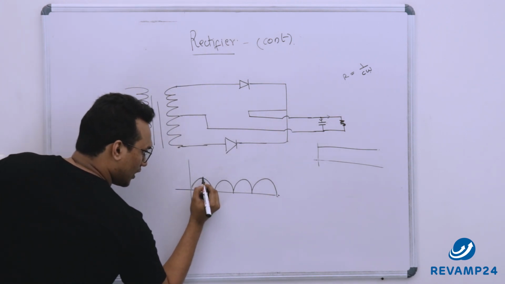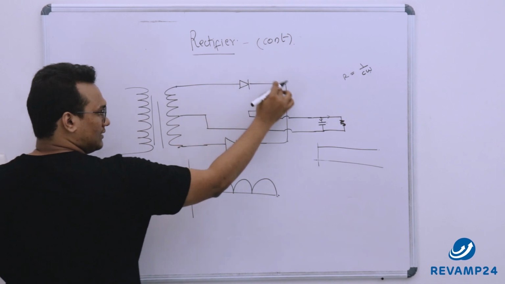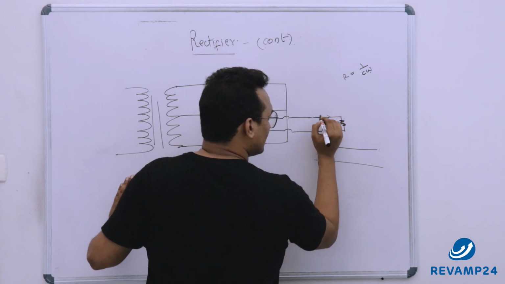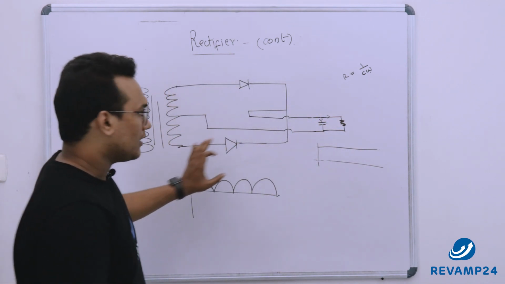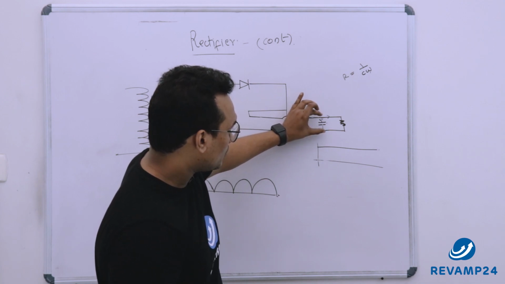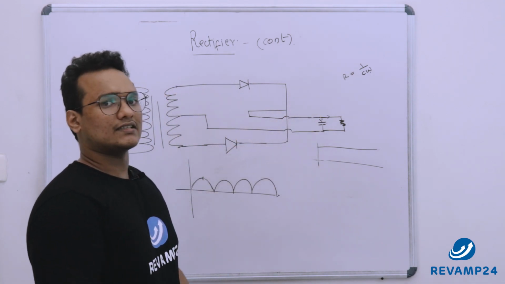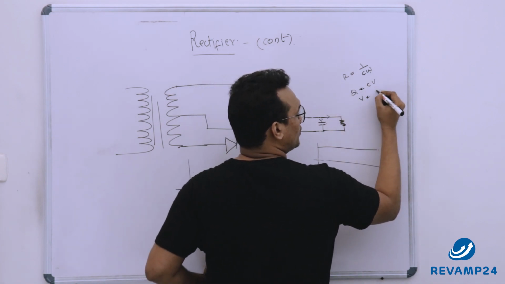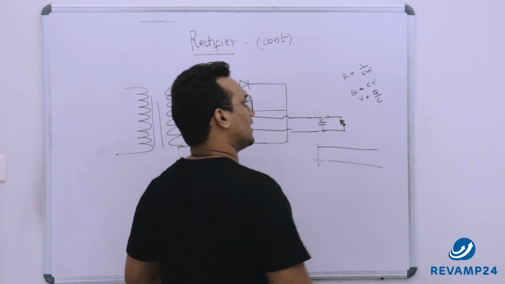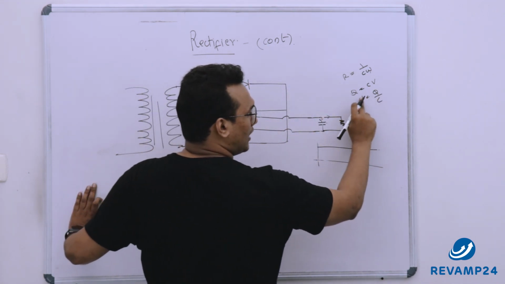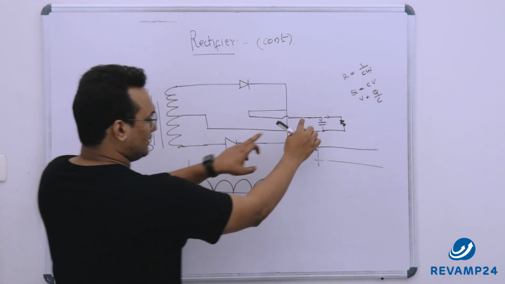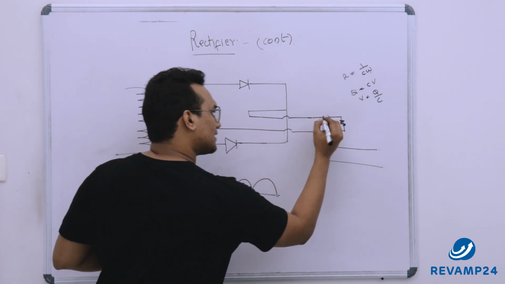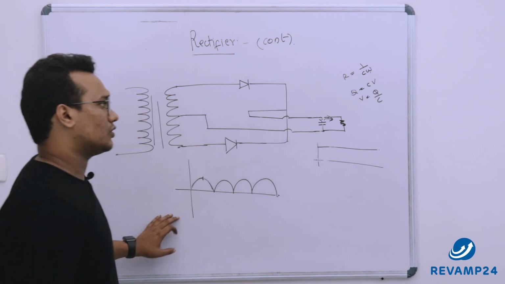Now after this, what will happen? Current is decreasing, so in this direction current is decreasing. Now when the current is decreasing, across the capacitor there is a potential. That is a potential created due to the fully charged condition of the capacitor. Q is equal to CV and V is equal to Q by C. Now the capacitor is fully charged and the value of potential would be Q by C. In this circuit current is decreasing, but the capacitor is fully charged. So what will happen? Now the capacitor will deliver a current to this circuit.